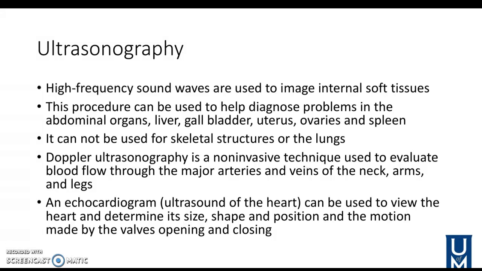Doppler ultrasonography is a non-invasive technique used to evaluate blood flow through the major arteries and veins of the neck, arms, and legs. So with a Doppler ultrasound, we can actually see how well the blood is moving through those arteries and veins. An echocardiogram is an ultrasound of the heart and can be used to view the heart and determine its size, shape, and position, and the motion made by the valves opening and closing.